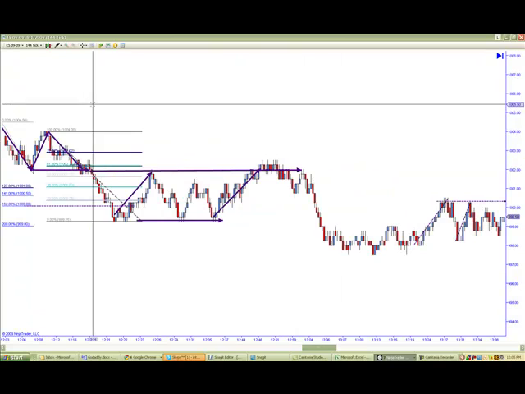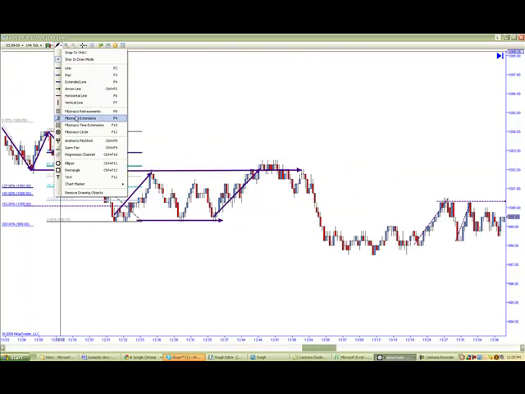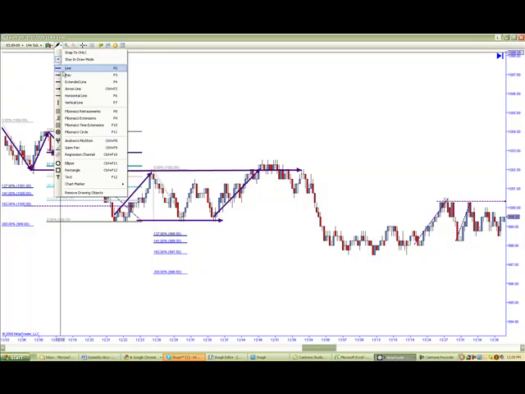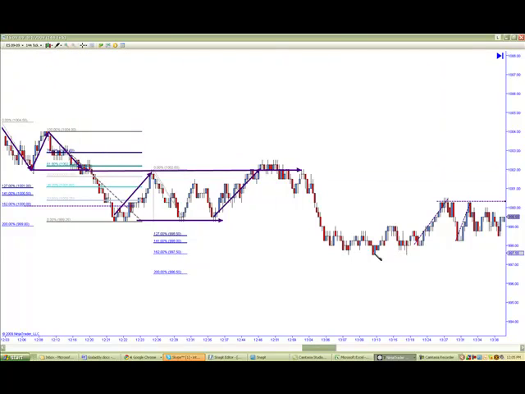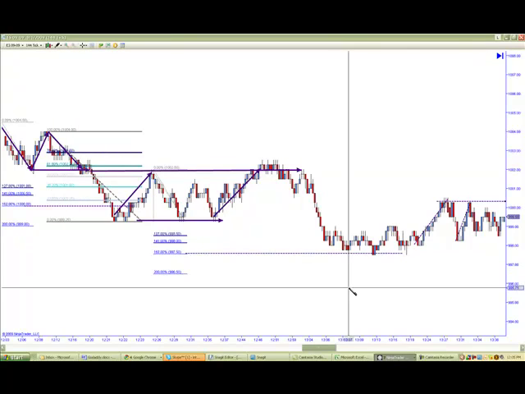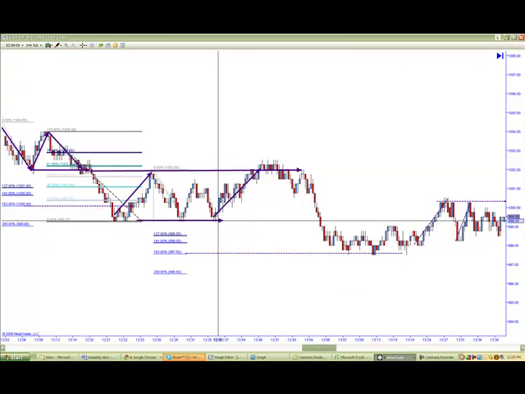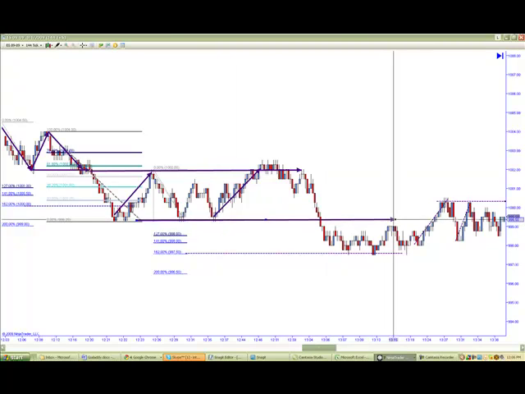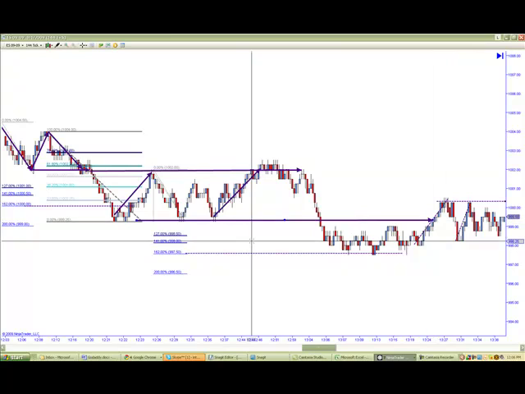Well, again, tell the same story. Where do we expect new support? Use your Fib extensions. When we break the low, where do we expect to see support come in? Use your tool. Draw the line. 162. Where do we expect the market to retest? On and on and on.